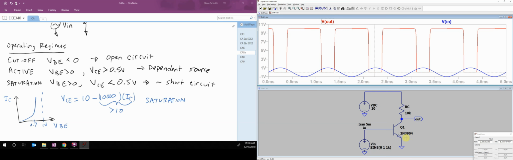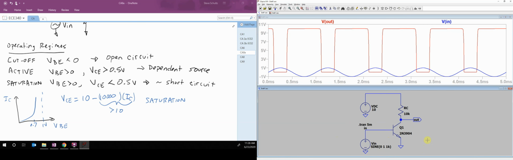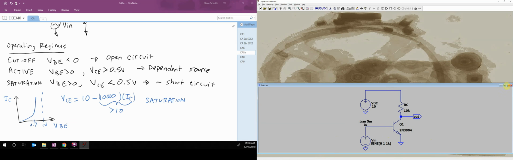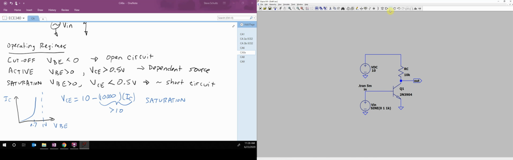So that's pretty close to 0. So in this configuration, I'm switching from cutoff to saturation, and I'm supposed to be in active. So I have to fix this so that it is no longer going from cutoff to saturation. The first thing I want to do is make sure that my input voltage is always greater than 0 volts. So I'm going to come in here and grab another voltage source.